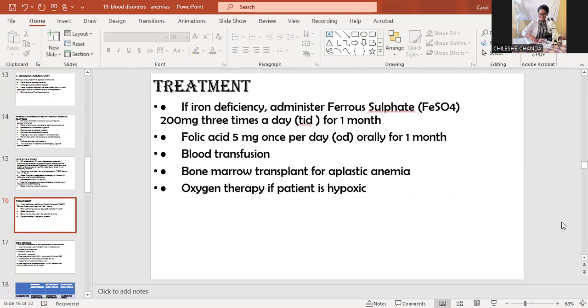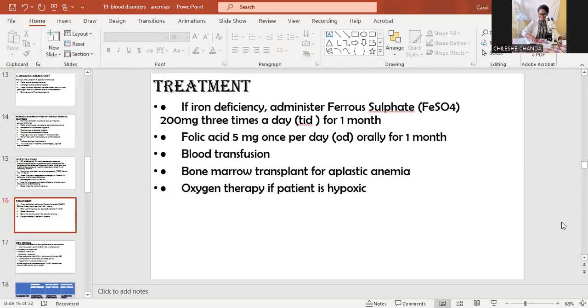And then how do you now treat this human being? You have discovered, yes, the patient has anemia. So how do you treat this person? The first thing that you're going to do is, if you have discovered the cause of this anemia, you need to treat it. However, if the patient's anemia is very, very severe, you need obviously to start with giving blood transfusion.